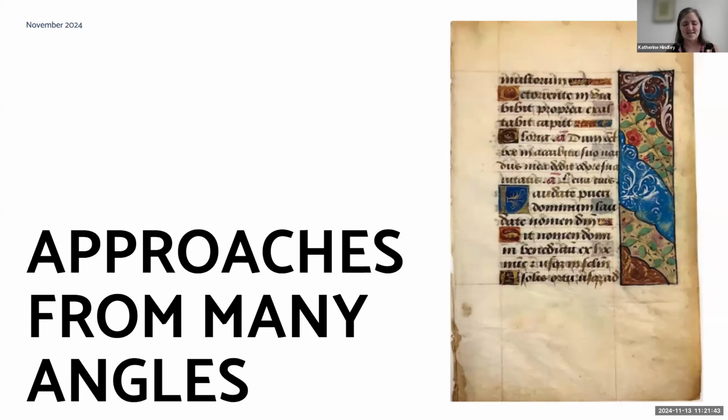one of the things that lends material objects to this kind of interdisciplinary approach is that you've heard how each of us use objects in our separate classrooms, but then you can also see that we might all approach the same object with different questions. And so this is a manuscript leaf from the teaching collection here. So I would approach this and wonder, what is the text? When was this made? Who might have owned this? But Lisa and Ella, you have different questions about this kind of object.